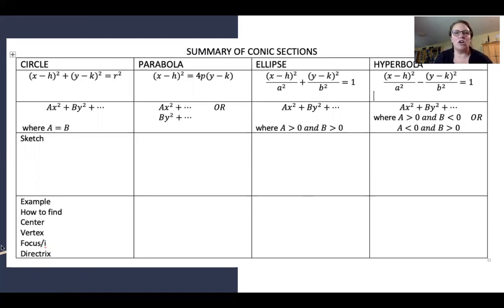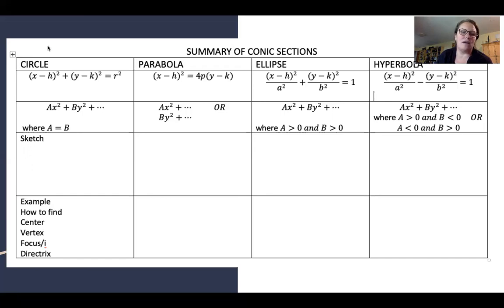This is a started summary that I made that might be helpful to you, that just shows the different conic sections and what they look like. I wanted to highlight a couple of things here. The way you can identify the parabola is that it has either an x squared or a y squared, but not both like all of these other ones do. That's the easiest way to identify if something is a parabola. If it's an ellipse, your x squared coefficient and your y squared coefficient would both be positive. And if they happen to both be exactly the same, then that's actually a circle.